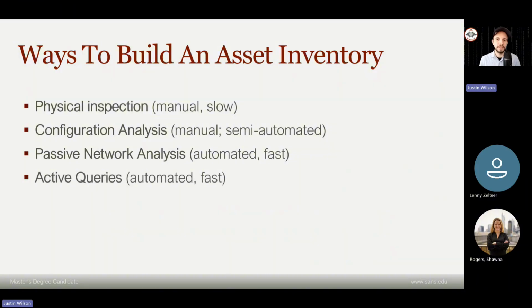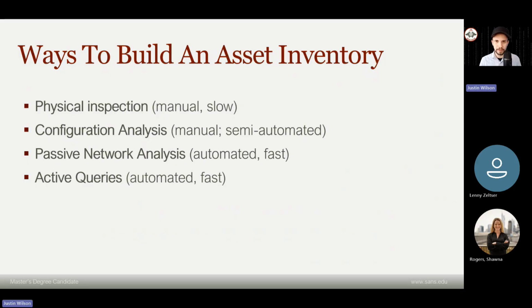And then the fourth way is what we call active discovery or active queries. And this is where you're actually talking to these devices. Now, today this is done using industrial protocols. So you're talking to a PLC in the language it understands to query it for information and get those asset details back. This can be very robust because even if something isn't tapped, you can still go out and talk to it and query it for details and get the information that way.